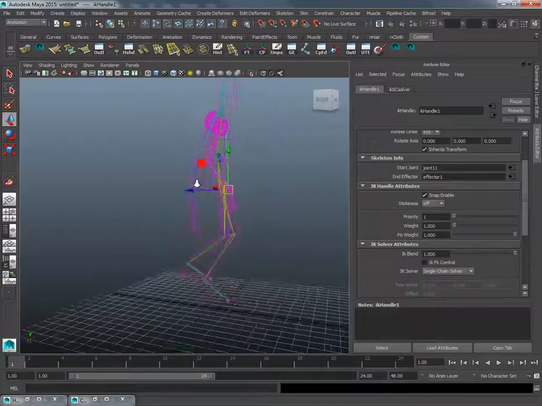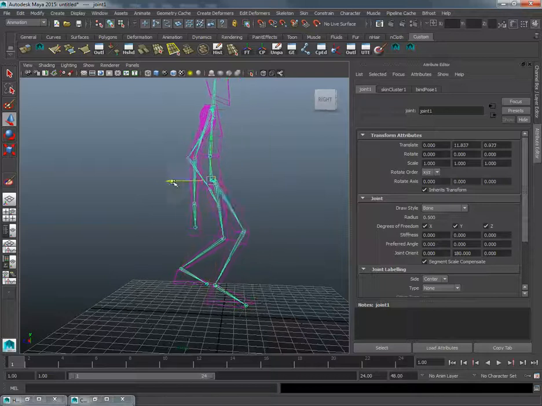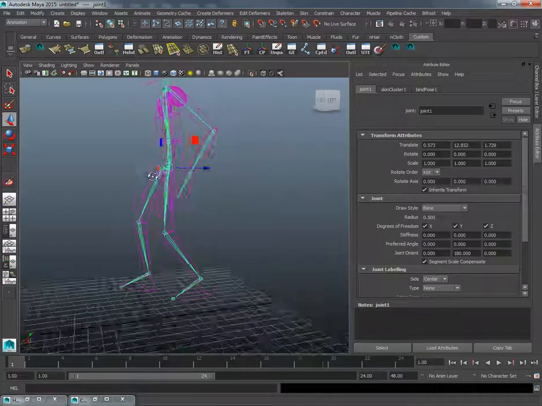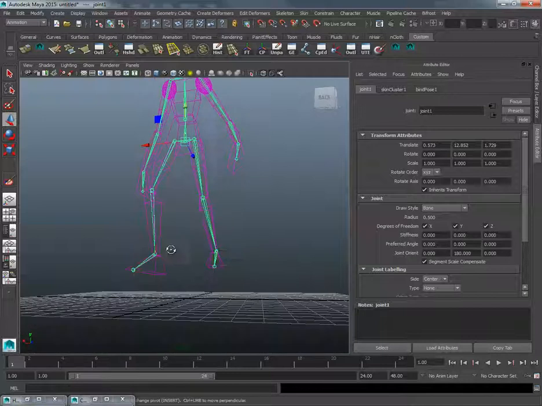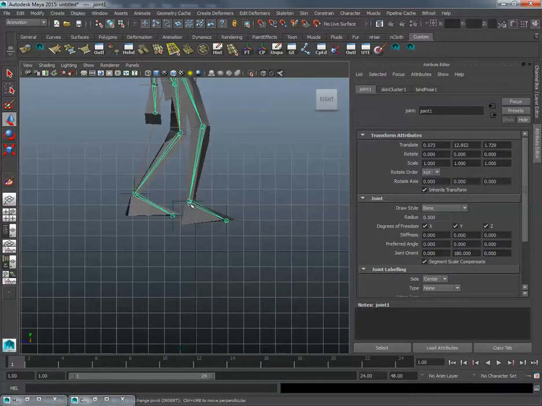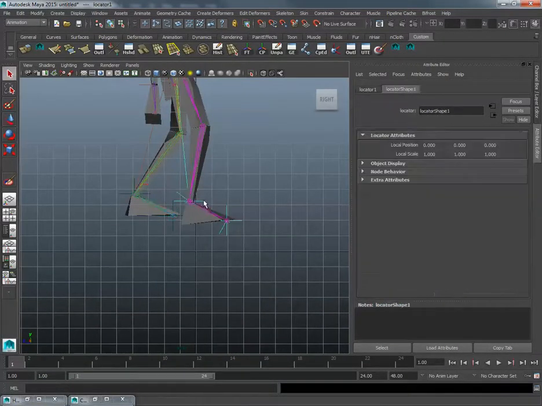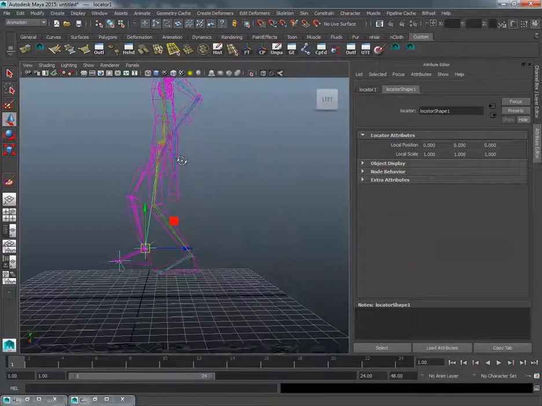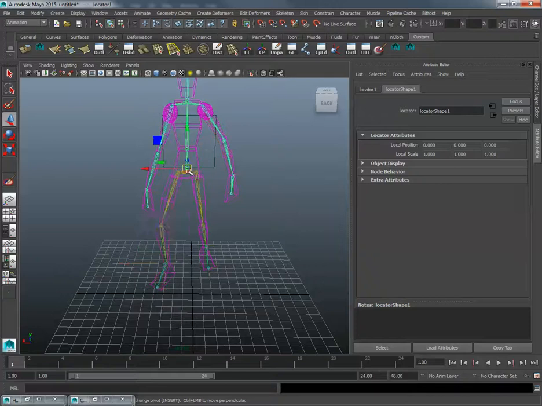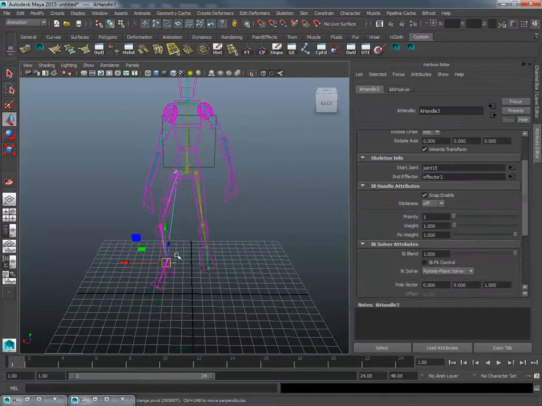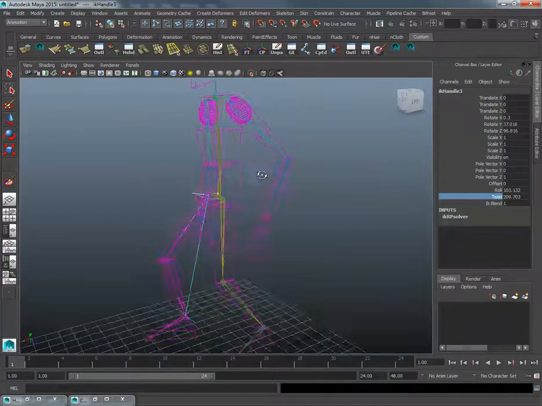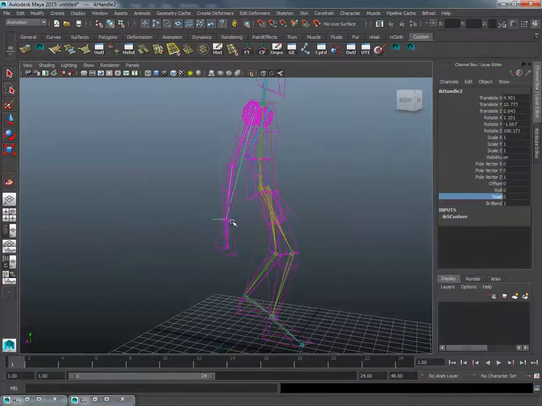So we're going to move him around. I'm going to move his back a bit and up. Just going to use that there. Let's just look at it from the front, see what's going on. Let's find his locators, just move that up there. And his leg's gone a bit goofy. Just using twist again. And just going to move these arms up and about.